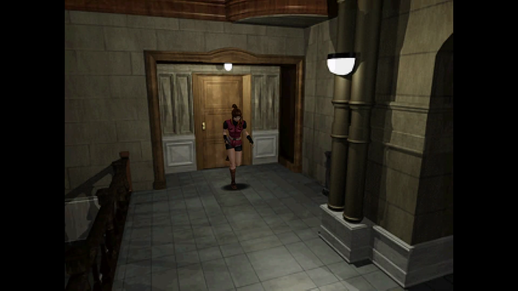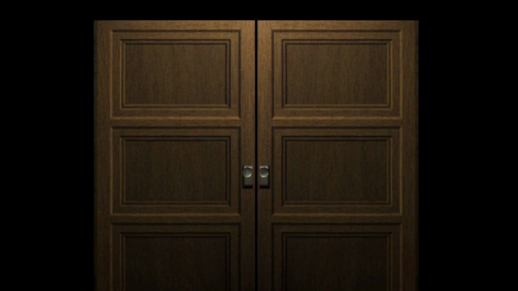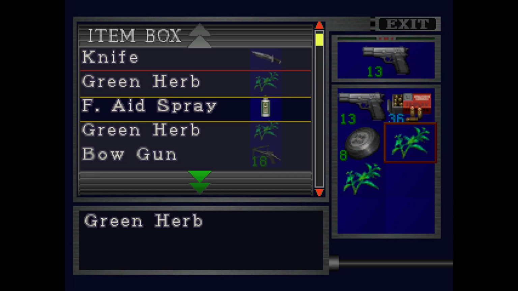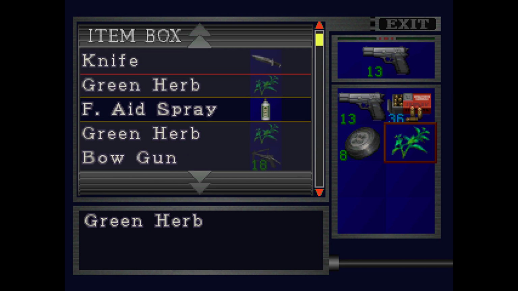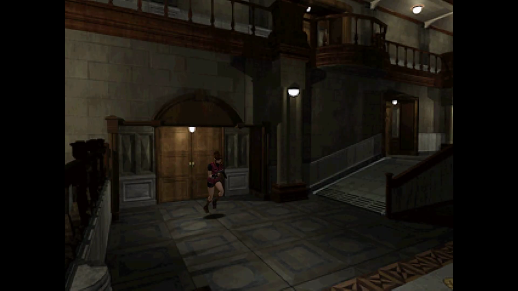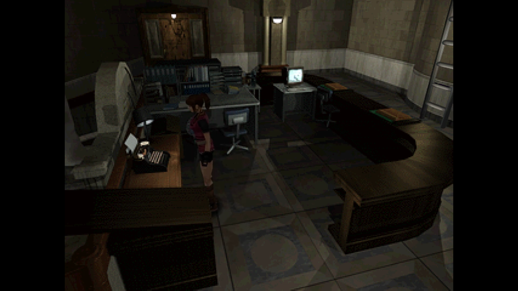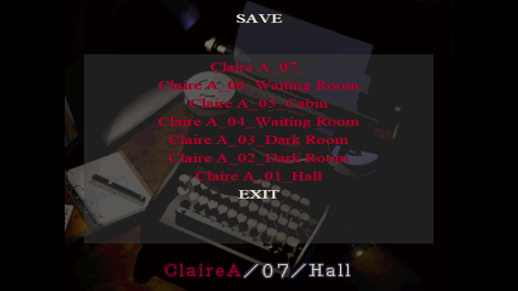gonna be saving in kind of a weird spot, but whatever. Gonna go to this item box first. I think we're gonna be okay with just the handgun. Famous last words. So we're gonna put everything away but that. I don't think I want to take anything else off the top of my head. Alright. We don't have a ton of ammo for the handgun, but we don't need a ton of ammo either. Alright. Let's go up here and save in the same spot that we started this installment in. Claire A07 Hall.